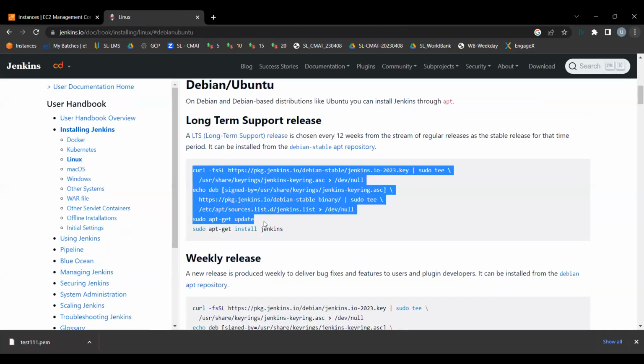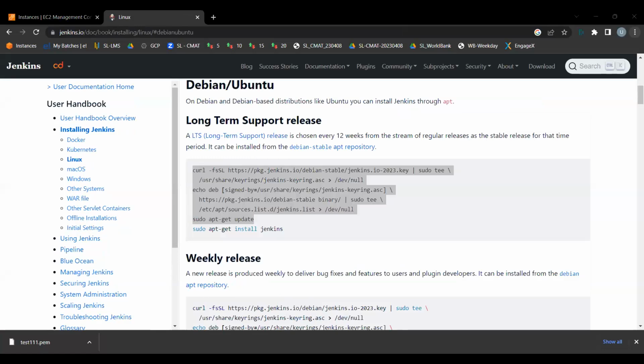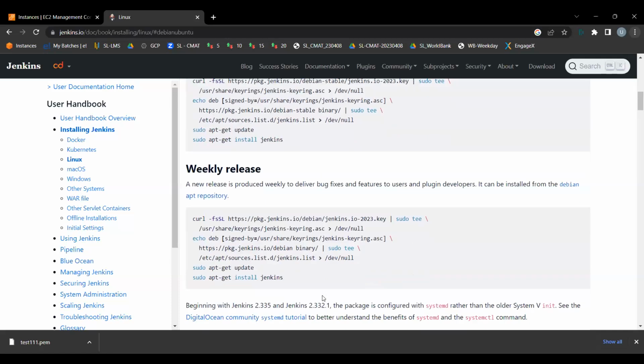So it's just these three commands first. I'm not going to explain how I am doing things. I just want to show you a little bit of functionality on Jenkins.